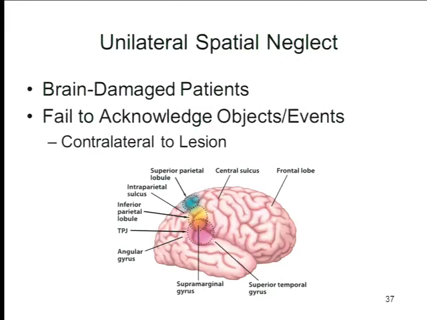And this is associated with damage in the right cerebral hemisphere in these areas here around the junction of the temporal, parietal, and occipital lobe, especially the temporal and parietal lobe. You get damage in the right hemisphere in that particular area, you're very likely to be suffering from unilateral spatial neglect. So again, if you want to identify consciousness with attention and look at some of its neural correlates, well, you're going to find them there. Let's look at another one.